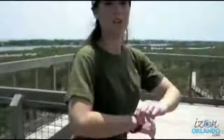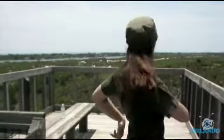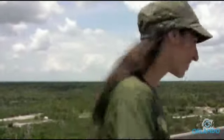Whew, we're almost to the top. Let's go. We've made it to the top of the observation tower. Now let's go check out the scenery. Jonathon Dickinson State Park is one of the largest and most diverse parks with 13 different natural communities. It's just amazing and huge. So I think we'll be checking out some more stuff, like maybe some dip netting.